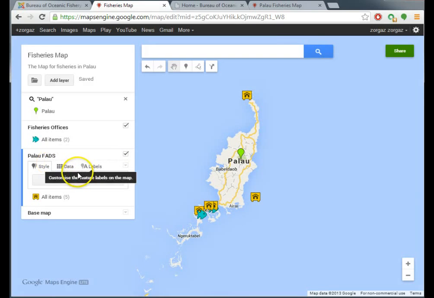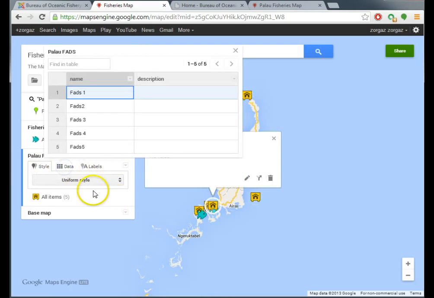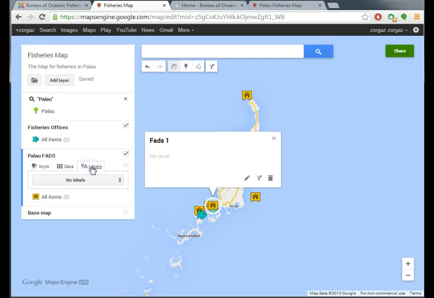And I've shown you already how to style all your different markers. And here you can have quick access to how to add a description to your different items on every layer, every marker. So we can edit it directly here, description. And an important thing here is labels.